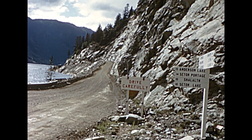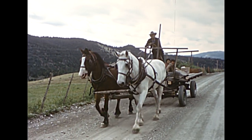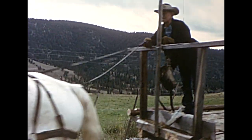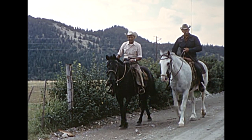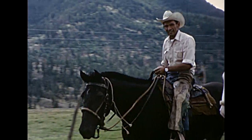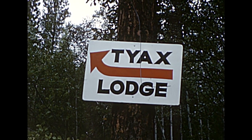It looks like very beautiful country indeed. There are many lakes, I imagine, in this country, is there? Yes, there's a good many. Some of them are really not too accessible. Looks like we're getting into the backwoods country, cowboys and all. Cattle country here, Joe? Yeah, we're getting into the cattle country, the Bridge River.